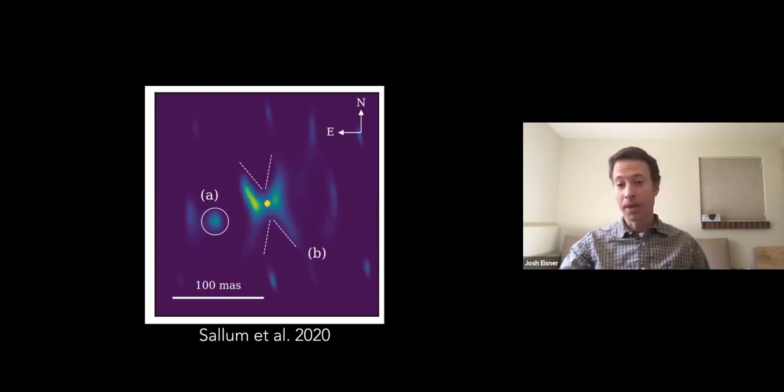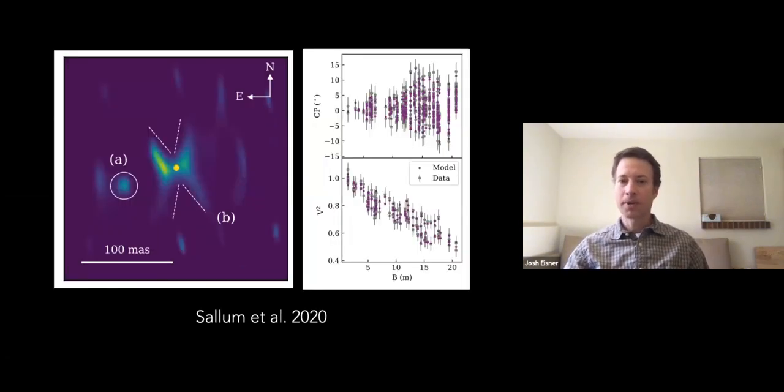The other point I'll make about these residuals, and I told you something about the noise tests, but we did push pretty hard on this. First, I'll just show you this, which is showing that if I take my image and reconvert it into closure phase and visibility amplitude data, it fits the data quite well.